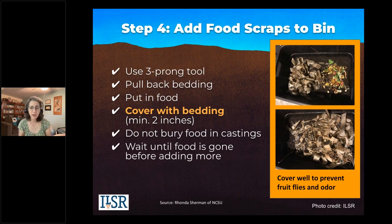Why do you cover the food scraps? Because you don't want fruit flies in your bin. I think at least one of you mentioned that as one of your questions when you registered. How do I avoid fruit flies? The best way is never leave your food scraps exposed.